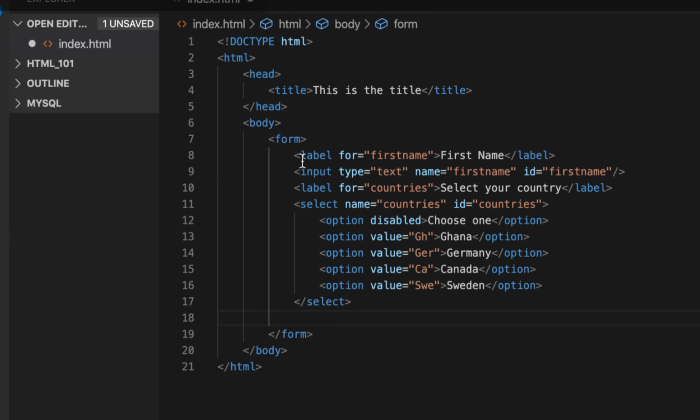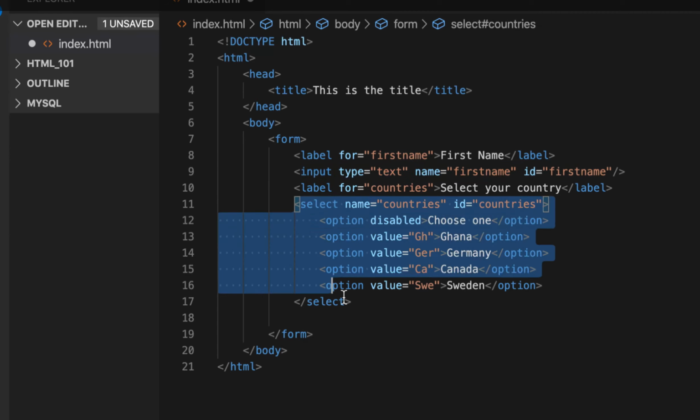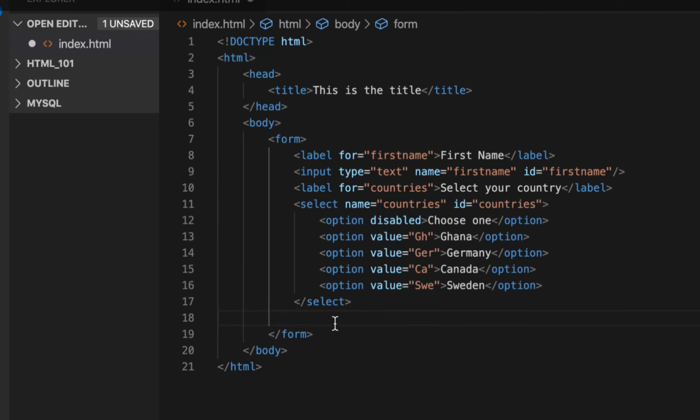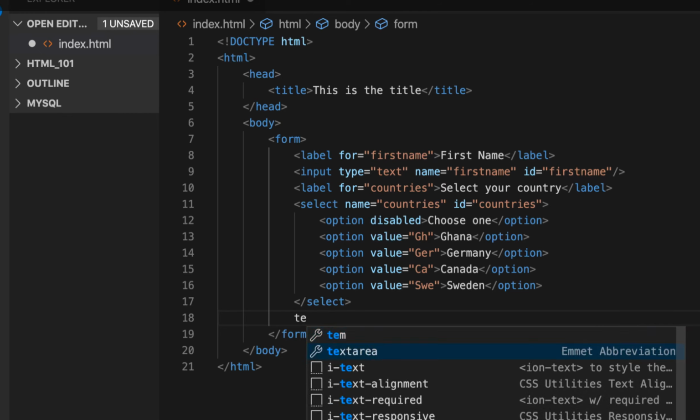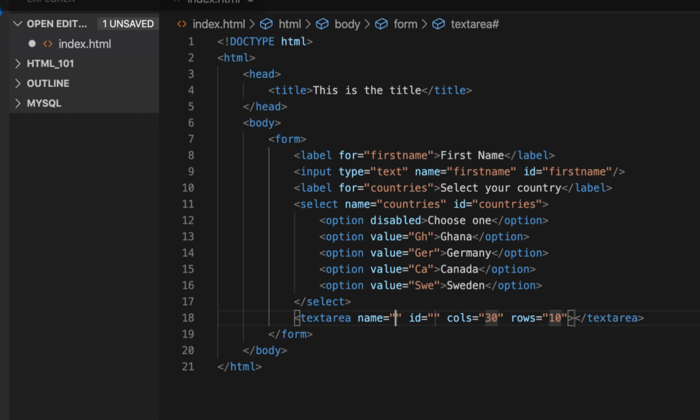So far we looked at a label, we looked at an input, we looked at a select, and then let's talk about the last thing, which is textarea.